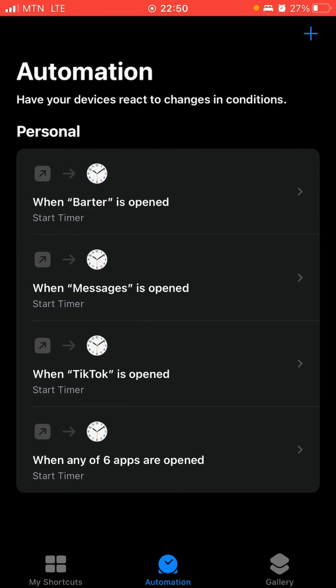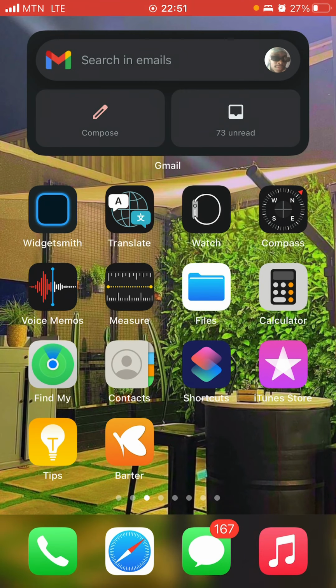Now we're done with the whole procedure. If I press the Butter app right now, my phone is going to lock, and that will cut the screen recording I'm doing, so I will not press it. But as you're trying this tutorial, this is the end. The moment you open the particular app, your phone will lock. All you need to do is use your Face ID, your password, or your Touch ID, and it brings you back to the app. It works normally. The moment you press the home button, go back to the home screen, and tap the app again, it will repeat the same procedure. It's going to be there for life until you delete the automation.